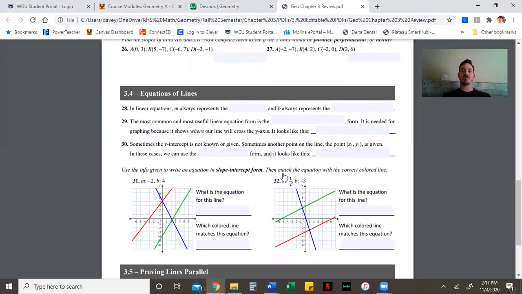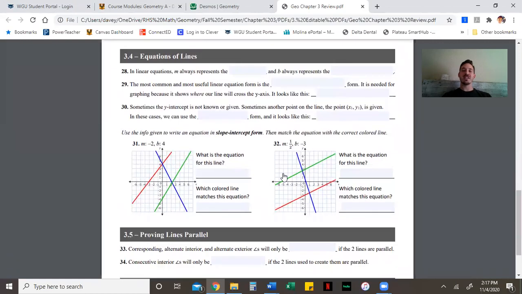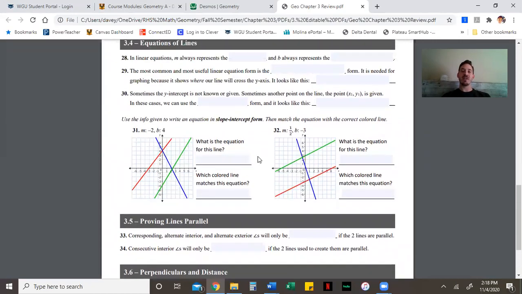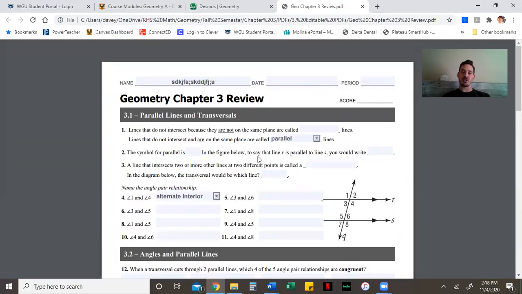When it comes to graphing, one thing that I've learned is, even though they can use their touchscreen Chromebooks and they can draw and annotate on it, it's still hard for them. So here I just graphed for them, and they just had to pick which color line matched the equation that we're building. Okay, so how do I take a regular PDF document and add all these things to it? That's what we want to do real quick.